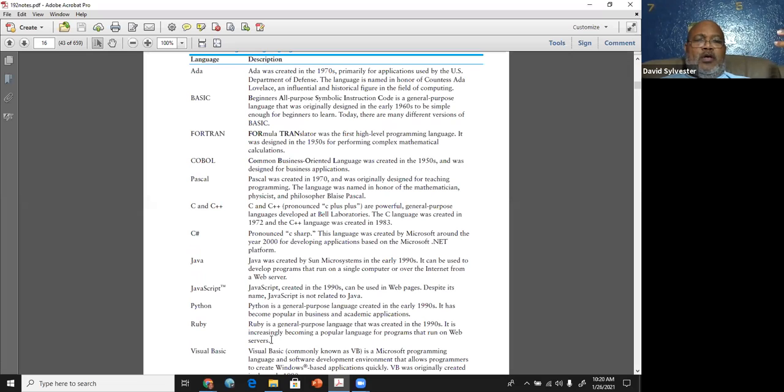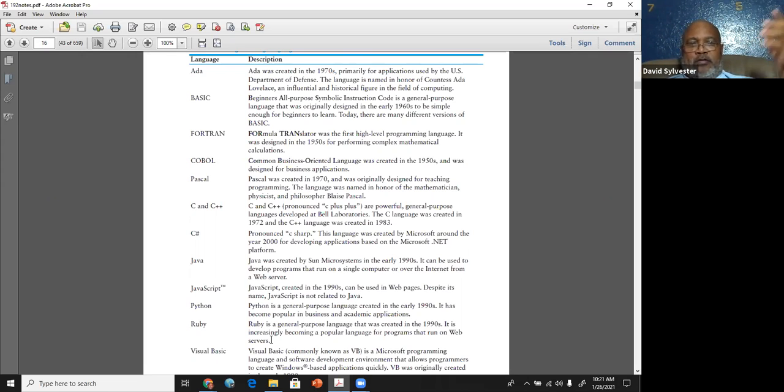Over time, and these are just a few that the author mentioned, programs were developed. You got Ada. To me, Ada was kind of close to C++. You had Basic. Back in the day, Basic was a language that came with Windows. But over time, they had the Visual Basic, so now it's a language that you pretty much have to buy, and it comes with Visual Studio. But now it's a little more cumbersome and powerful because it works in a Windows environment.